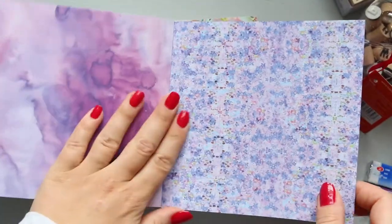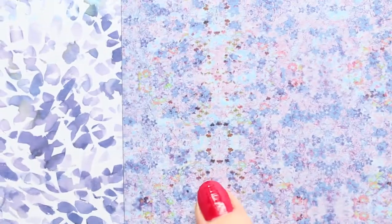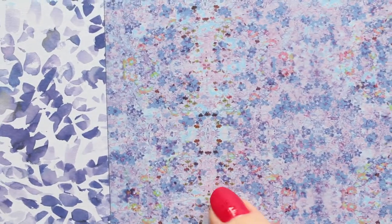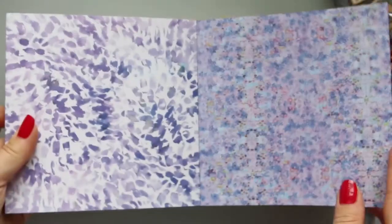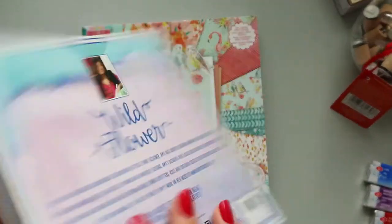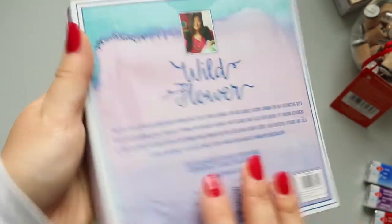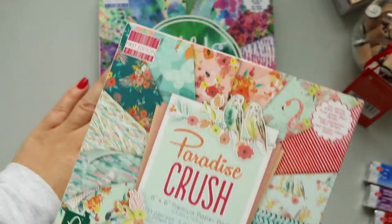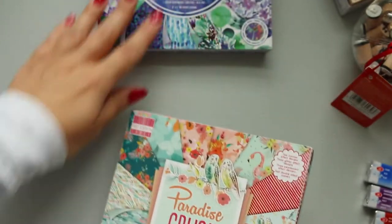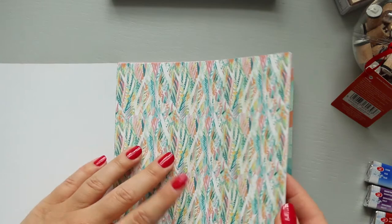And finally the last ones are these pretty floral prints — if you look at them closely you can see tiny little flowers, and on the other side is this purple print. That's it — that is the designer, a very talented lady. And then we have the Paradise Crush, which has a beautiful summer kind of theme.